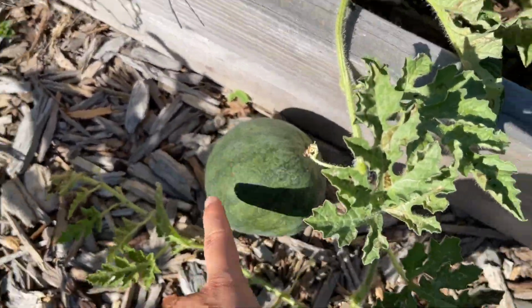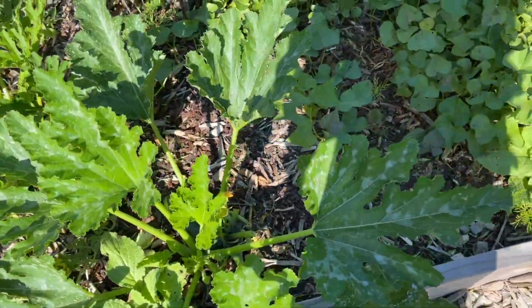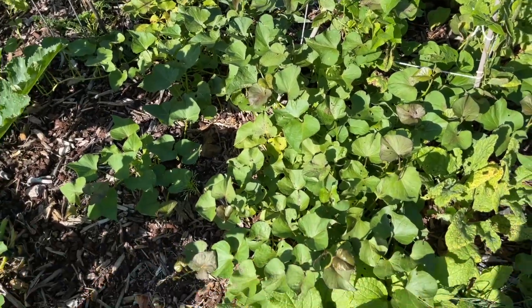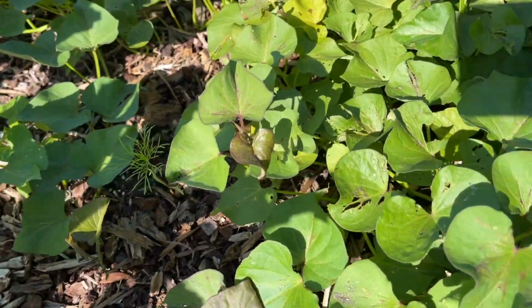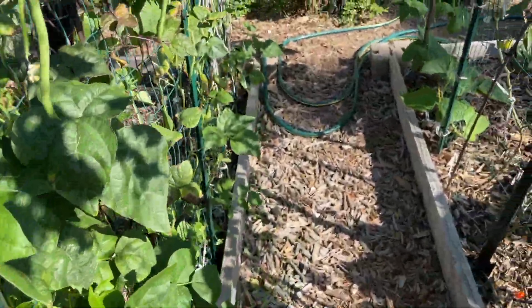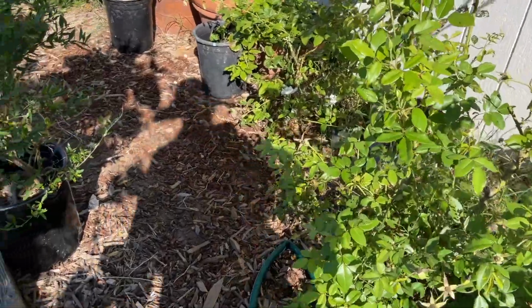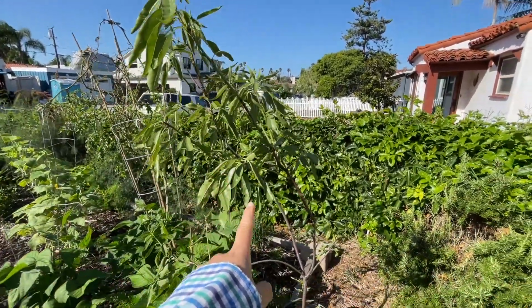Here's another watermelon, sugar baby watermelon. And again, lots of volunteer sweet potatoes. More cosmos, lots of cosmos planted everywhere. Here is my almond tree that I grew from seed.